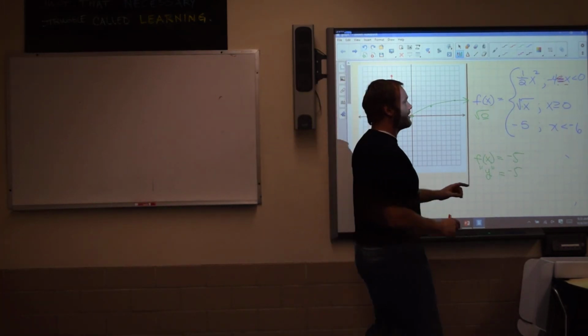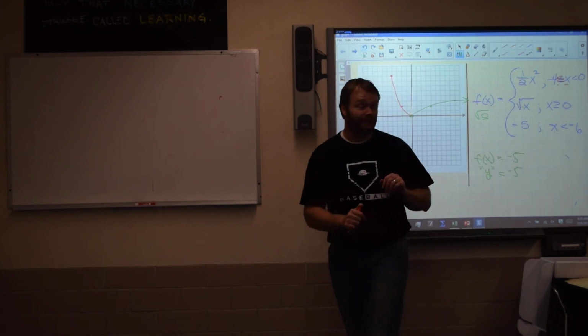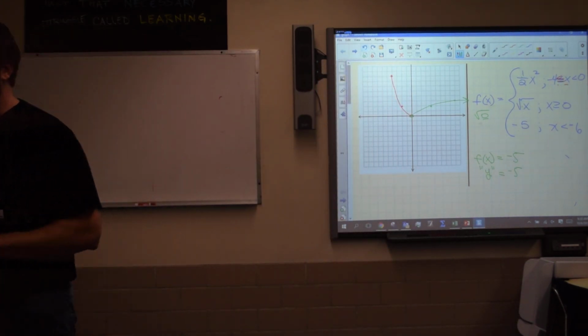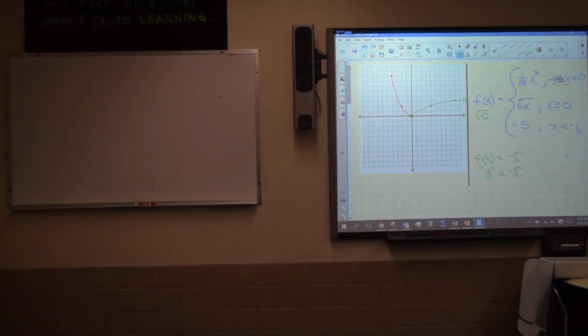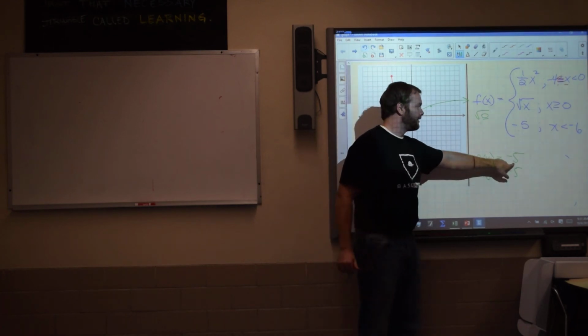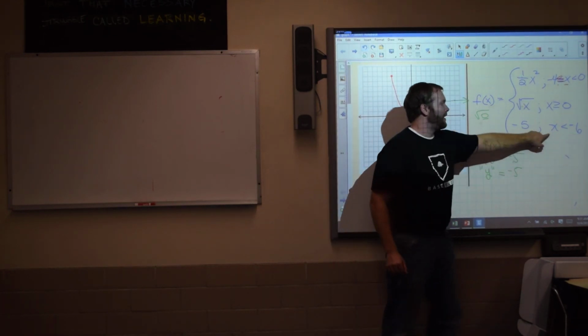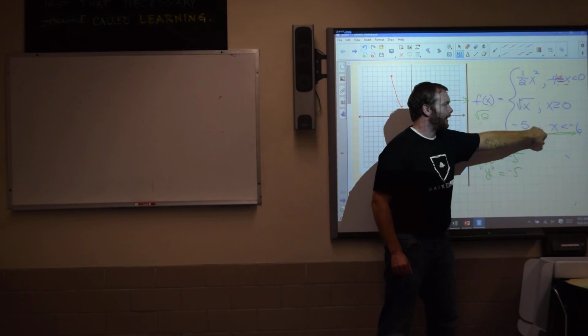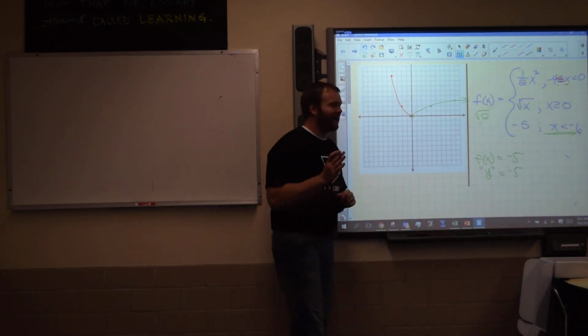But we're only going to be interested in the values of x that were less than -6. So what that means is, when you have x equal to -6, you should have a y value of -5. When you have an x value of -7, you should have a y value of -5. When you have an x value of -10, you should have a y value of -5, right? This -5 is constant for whatever x value you have that abides by that condition. So it says x is less than -6.